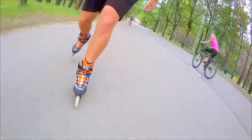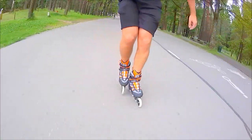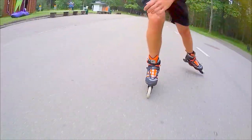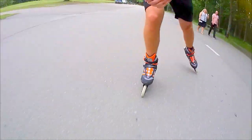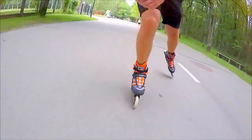This is the first real session on my new skates. I can make much longer strides with these skates than I could with my old pair. Now it is a lot easier to keep a good flow while preserving energy. For even more speed, I should learn the double push technique.